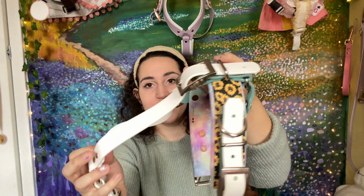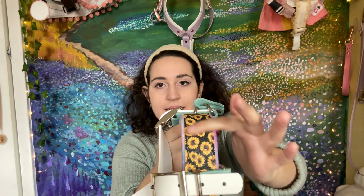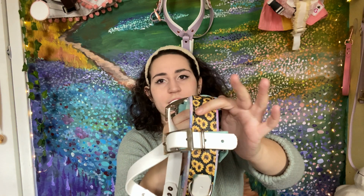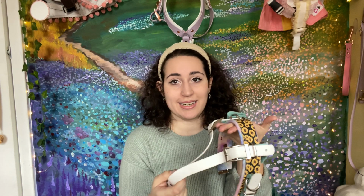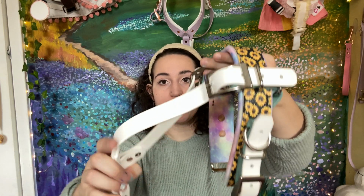And the other one I have is this lovely Y front right here, which I love. Actually, it's just a bunch of colors and rainbows. It's got this pastel leather inside with these gold, lovely sunflower designs on the front. And then this white really just stands out. It's super pretty. It matches my background. I love this setup so much. It's so pretty. Oh, it's so nice.